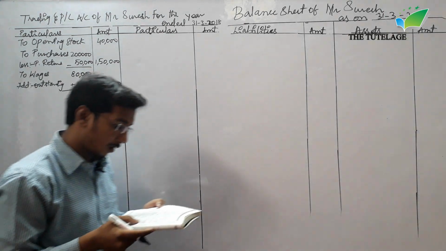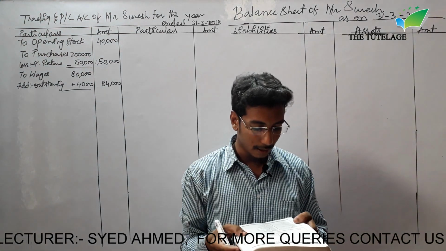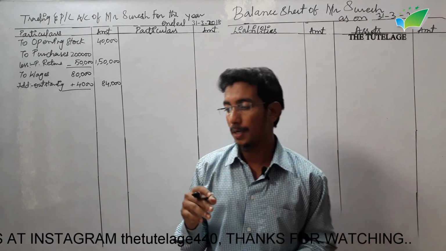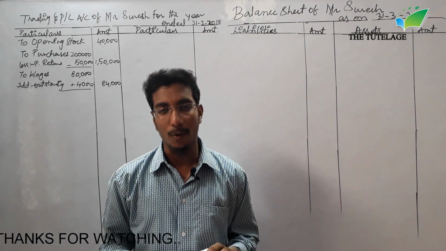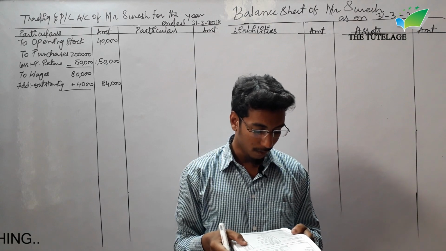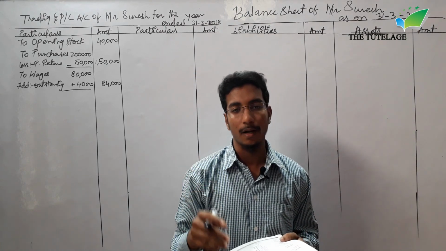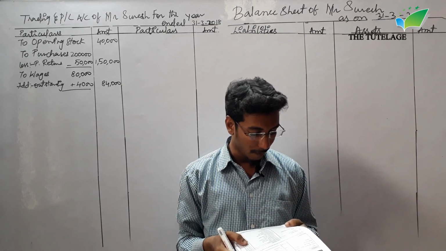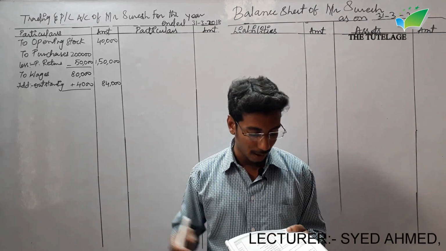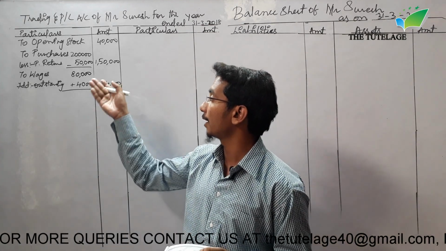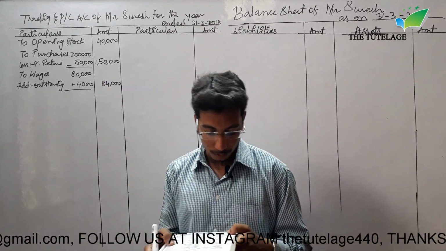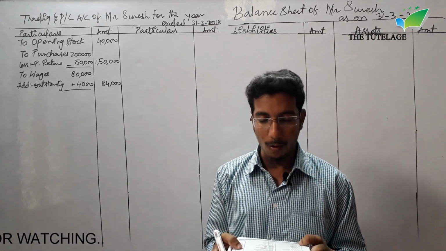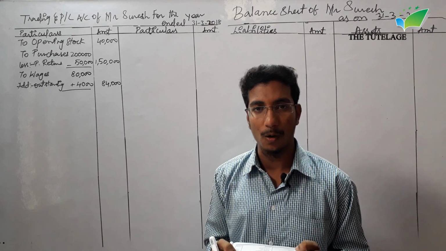Next one, opening stock, we already recorded. Cash at bank and cash are assets. Bills receivable is an asset. Debtors is an asset. The information related to debtors we should record on the profit and loss account debit side. Furniture is an asset. The adjustment related to furniture we should record on the profit and loss account. Machinery is an asset. The information related to machinery we should record on the debit side of the profit and loss account. Purchases, we have already recorded. Wages also recorded. Salaries we should record on the profit and loss account debit side. Advertisement is an expense, we should record it on the profit and loss account debit side.